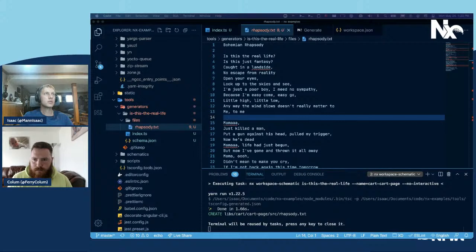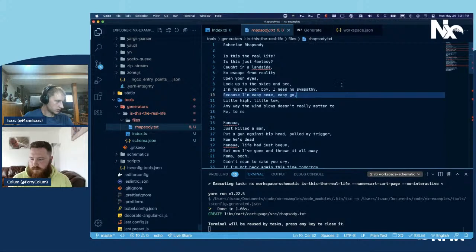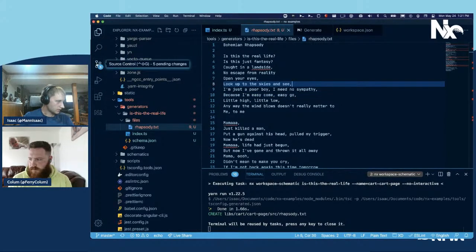One of the poems that I like is "O Captain! My Captain!" by Walt Whitman. And so I'm going to make a new generator here.